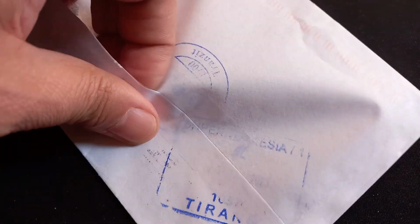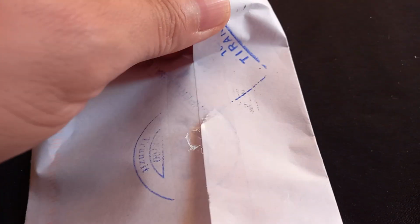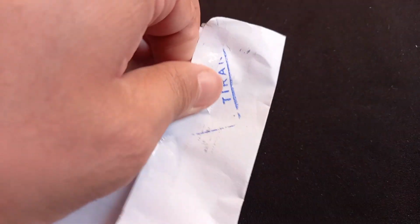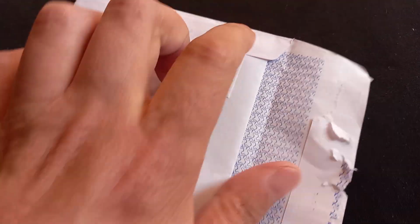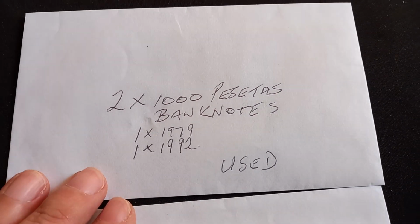Feels more like banknotes, but also I'm very curious because I don't remember if I have bought something from Ireland. I know most of the time I don't remember what I bought. I just need to see one or two banknotes to remember, but this is... Oh, now I remember. Yes, now I remember.